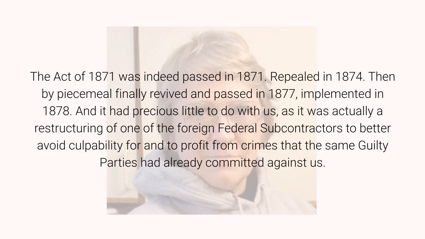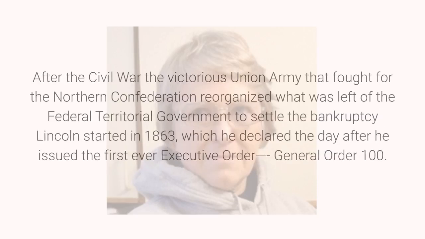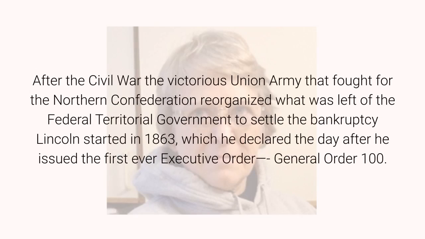And it had precious little to do with us, as it was actually a restructuring of one of the foreign federal subcontractors to better avoid culpability for and to profit from crimes that the same guilty parties had already committed against us. After the Civil War, the victorious Union Army that fought for the Northern Confederation reorganized what was left of the Federal Territorial Government to settle the bankruptcy Lincoln started in 1863, which he declared the day after he issued the first ever executive order, General Order 100.